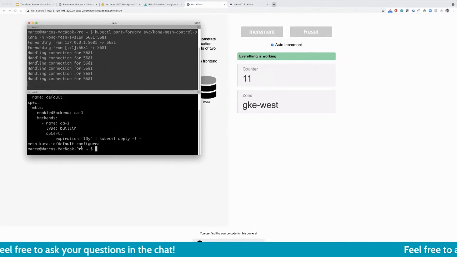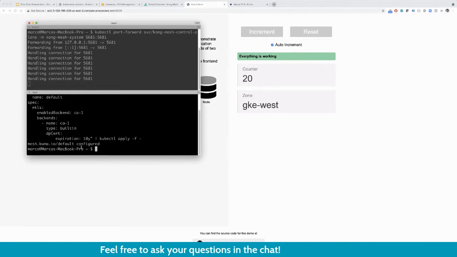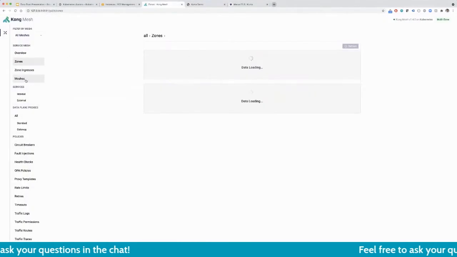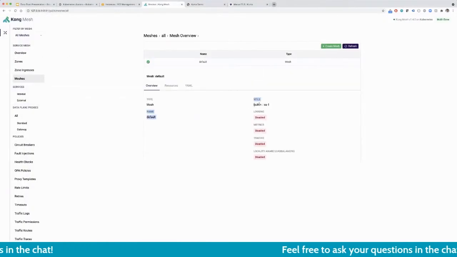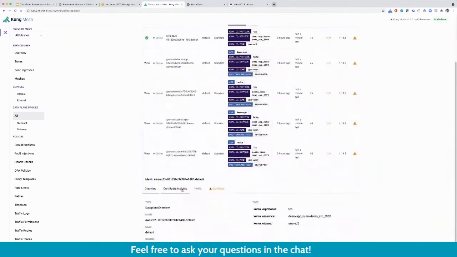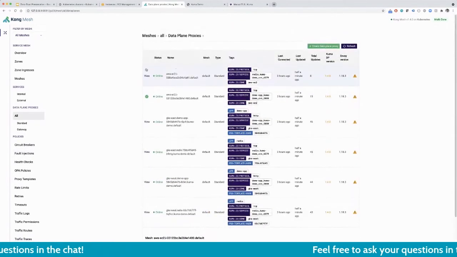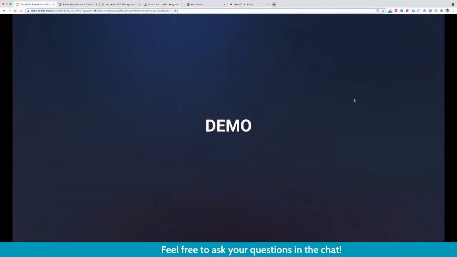And not only that, we also have cross-zone communication out of the box. So our virtual machines and containers are operating as if they were running in the same cluster. And if we go back to the GUI, we can then see the mutual TLS enabled. And for each proxy, we can see the status of our certificates. As a matter of fact, all of these certificates were issued half a minute ago. One click, and this is how easy it is to implement Zero Trust with Kuma and Kong Mesh.